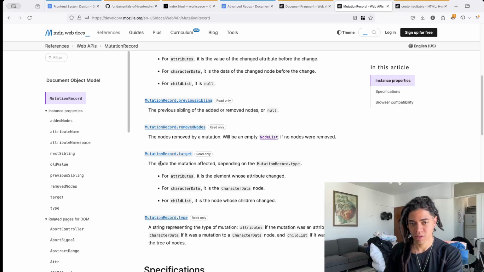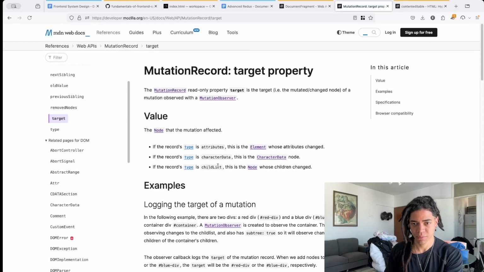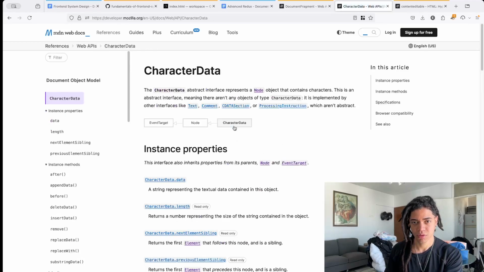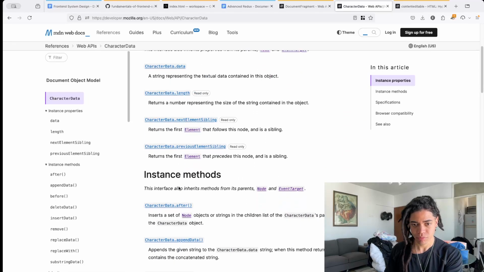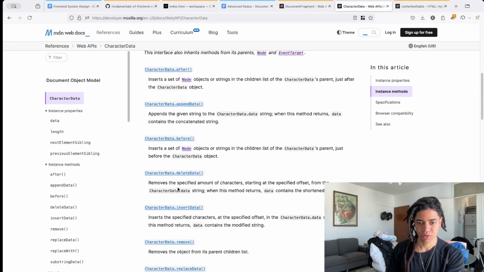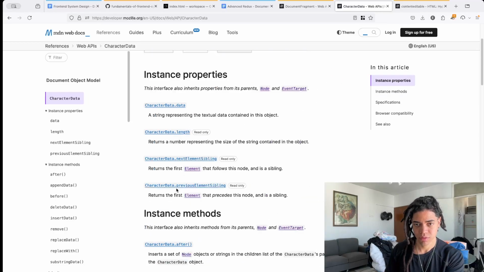Note the node the mutation affected depends on the mutation type. The mutation target can be this. If this is a character node, we're going to get a node here.